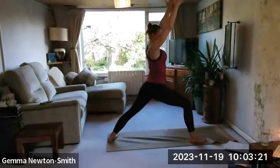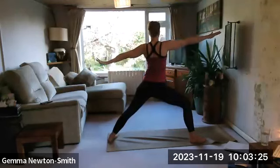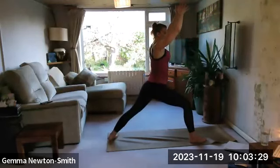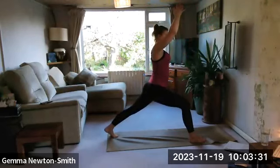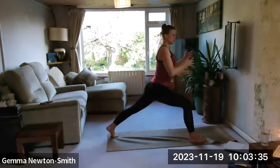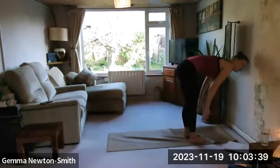Last one before we move on. Warrior two as we exhale. Inhale, warrior one. As you exhale, pick up that back foot, spin on the back toes. Inhale as you prepare your drishti, your gaze. And exhale, it's like a warrior three.